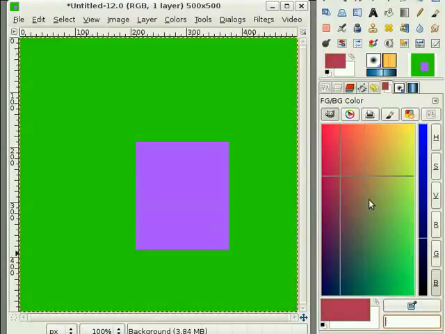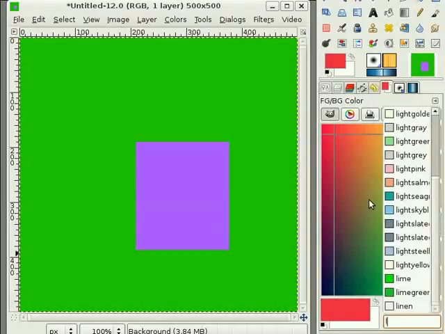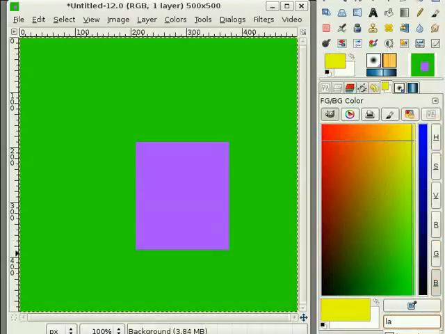You can type in the hex code and get the color, or you can even type in a color name. You see them here, all the color names with L, lawn green. This is lawn green. So this was the color dialog in full detail.